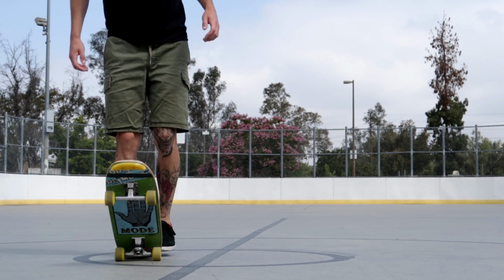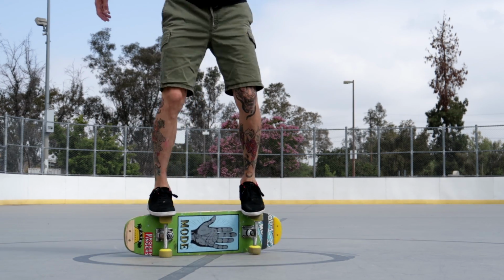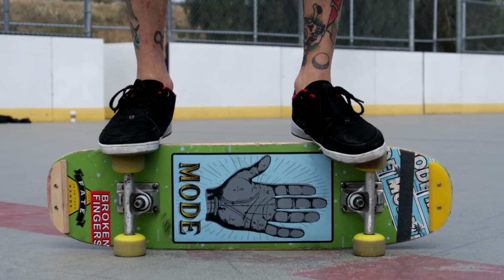The toe spin starts in the heel side rail stance. That is with your heels and the grip tape of the board facing the same direction. Now from this position, find a comfy spot, find some grippy ground, find your happy place mentally. All of that, right? You're good, you're feeling good.